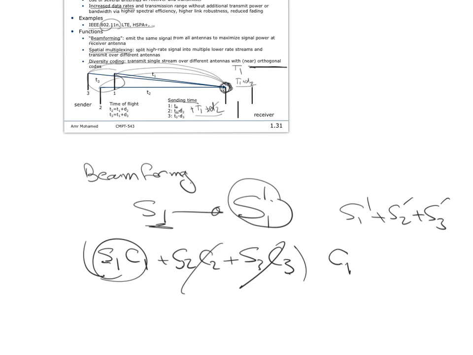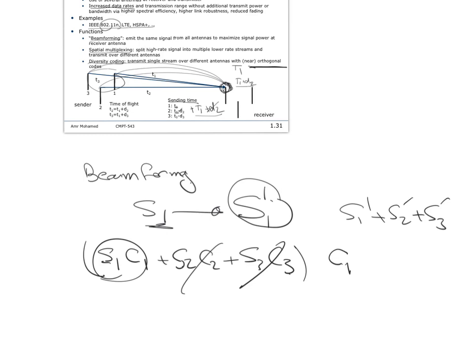Of course, the transceiver that is connected to the antenna needs to be designed in such a way that it has these codes, and it deals with these codes. Okay? So there is a slight difference between beamforming and diversity coding. But both of them talk about the same copy of the signal, and both of them focus on enhancing or optimizing the reception quality, unlike spatial multiplexing, which focuses on increasing data rates.